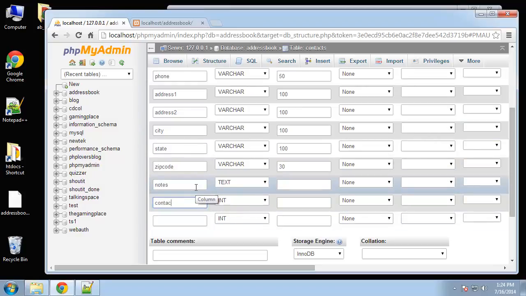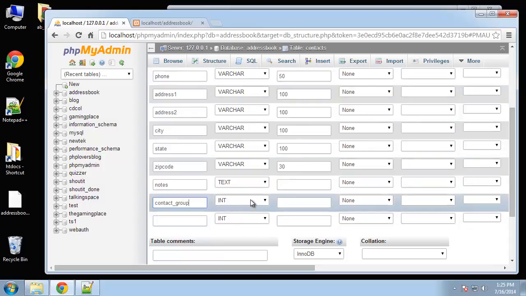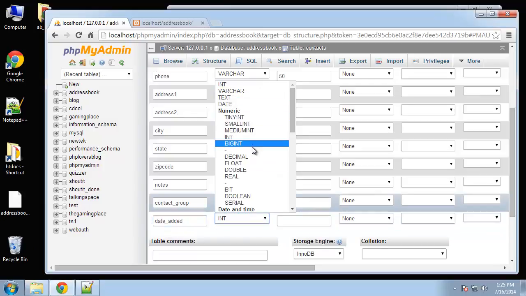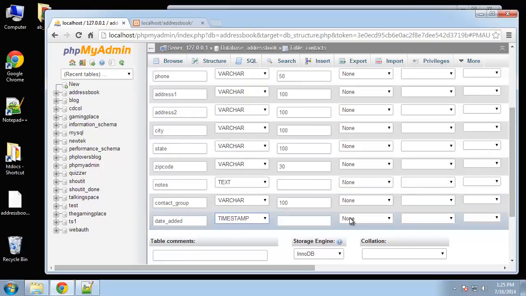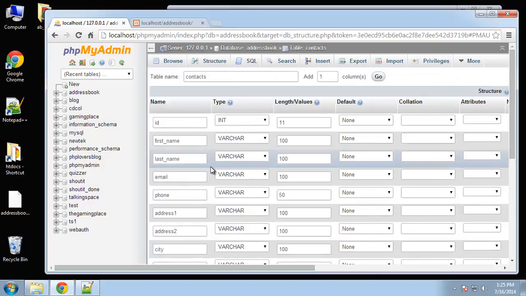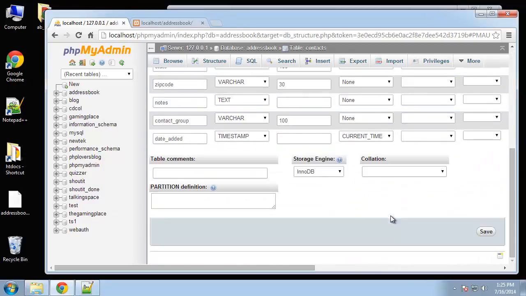And let's see, we want contact group. So this will be like family, friends, something like that. We'll say 100, and then we want the date added, which is going to be a timestamp, and it's going to have a default of current timestamp. Okay, so that's our table. Let's create that.